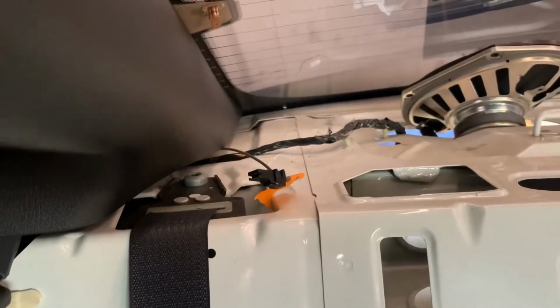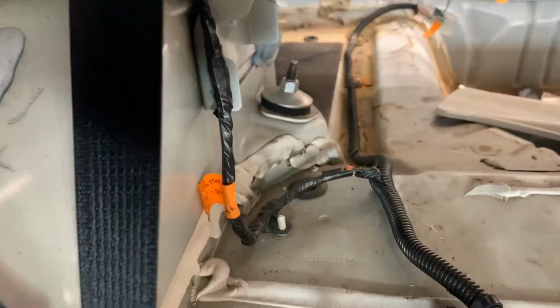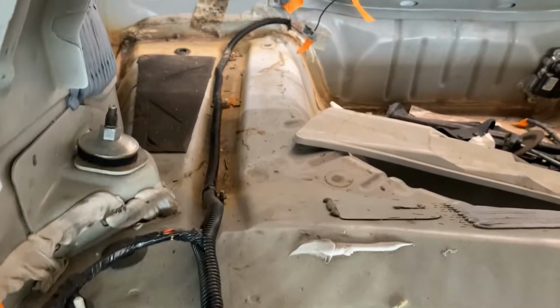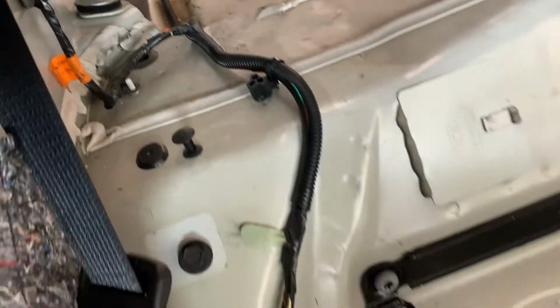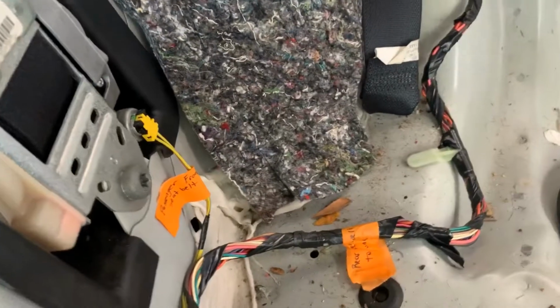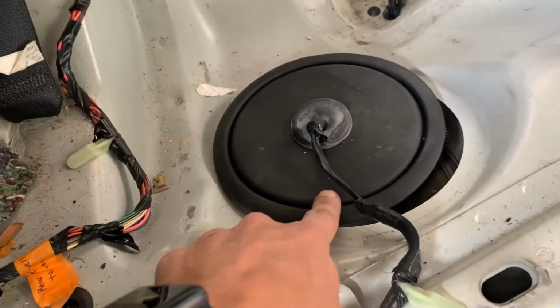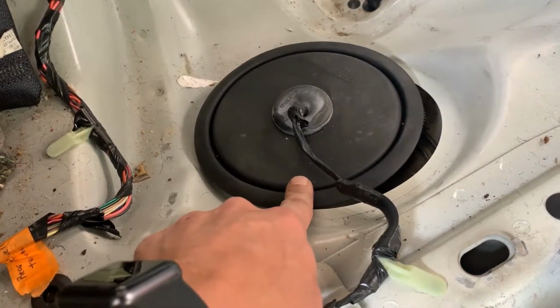All right, so now we're up above here. That's where that line comes in and then runs down the side here and comes down. That line right there is the passenger side rear defrost line, and then comes down, and then you got the two legs, the one that runs to the back, and then this one runs up to the side. And then we come down like that. Again, that's the seatbelt connection and the line here for the fuel sending unit.